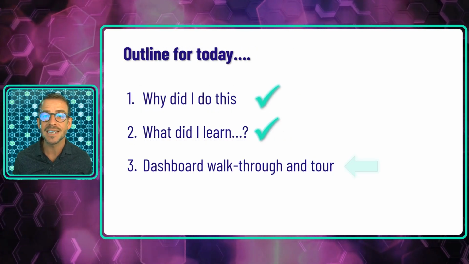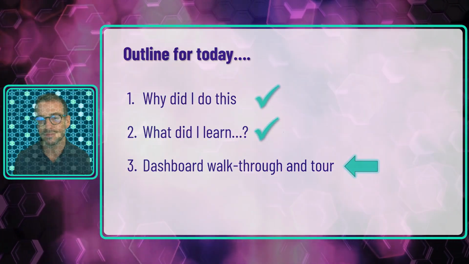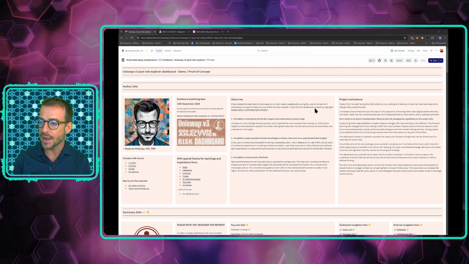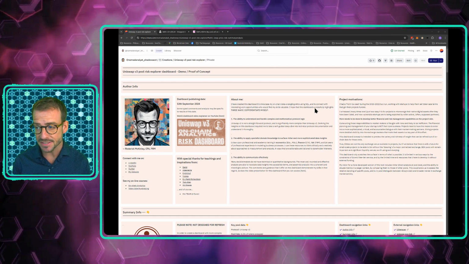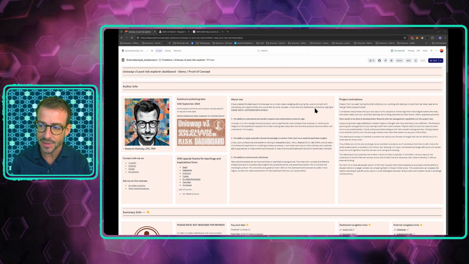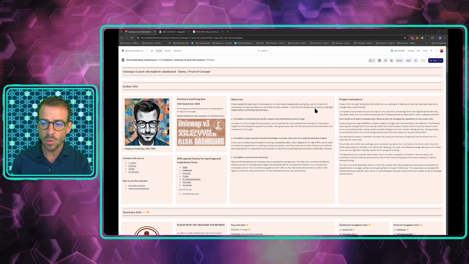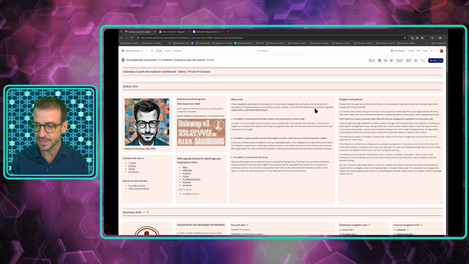Now it's time to take a look at the dashboard itself, right? So here's the real dashboard. The first thing that I want to point out is that this is definitely best viewed on a desktop, and that's how the layout was designed to make some sense. But unfortunately, it won't always look exactly like you can see now.